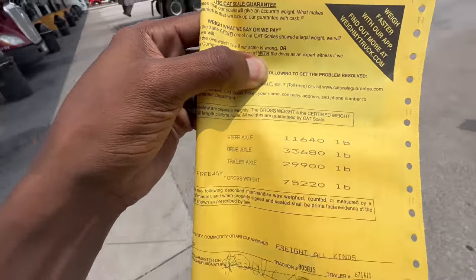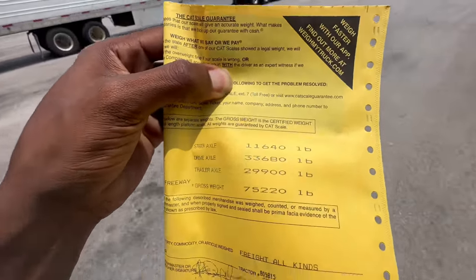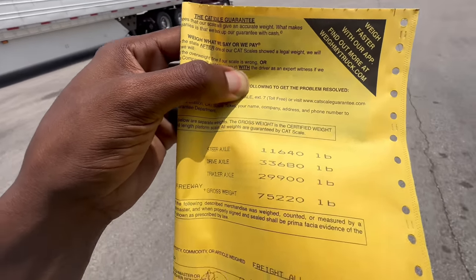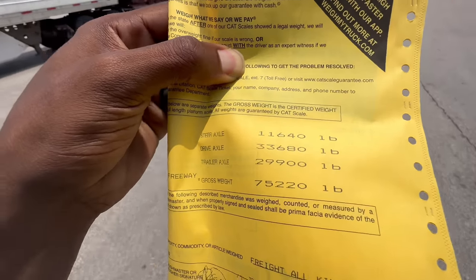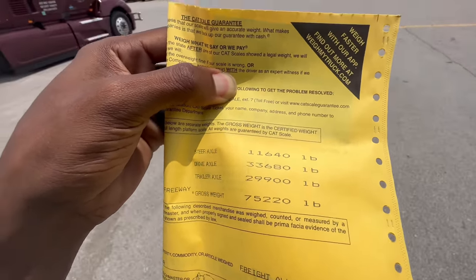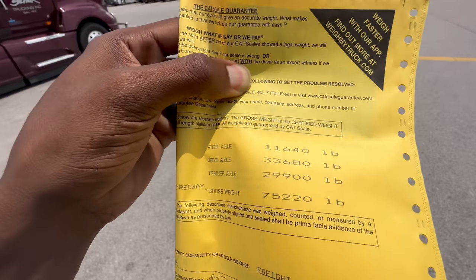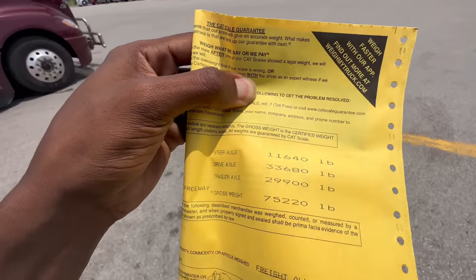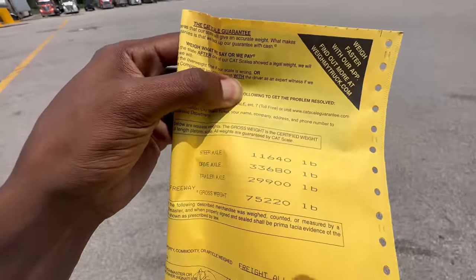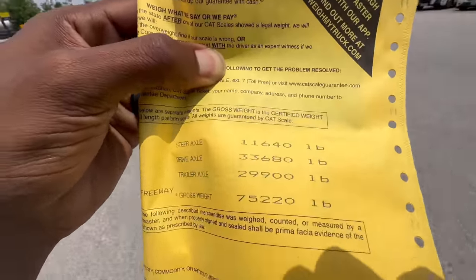Because if I put any fuel in my truck, it's going to add weight to my drive axle, and right now it's about a half a tank in that truck. So what I want to do is slide the trailer axle, slide my tandems up, maybe about 4 holes, and I'll still be legal. It'll also take a little bit of weight off that steer axle.